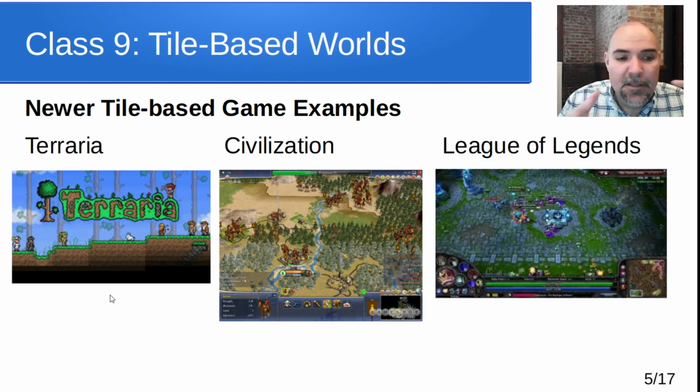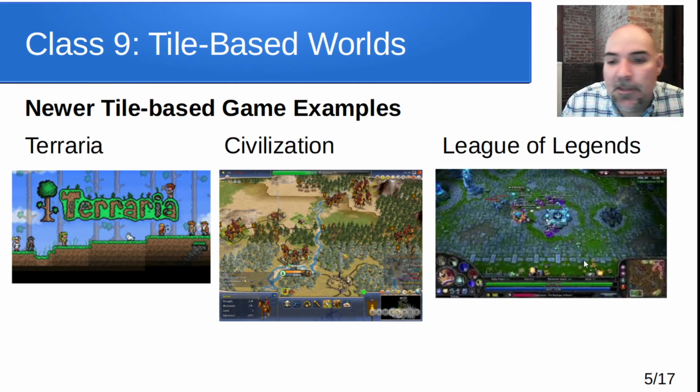And that's the players interacting with the tiles and changing the tiles as you interact with them and mine them or whatever. Civilization is another example of a tile-based game, more of a real-time strategy game, kind of looking down on that map, where it's kind of 2.5D rather than a side scroller 2D like we have over here, or platformer 2D like we have over there.